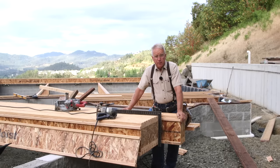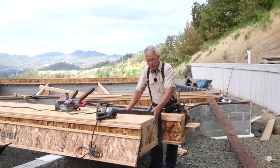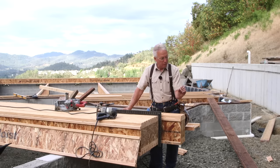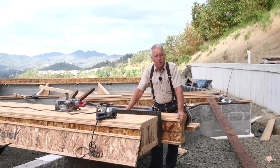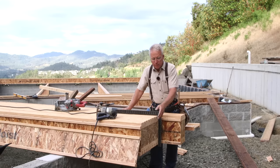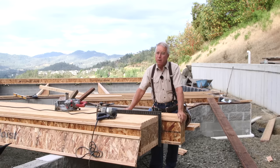There's more than one way to skin a cat, and there's more than one way to cut a TJI. The prime directive in framing, when your time is worth money, is that you cut the time out that you can cut out and still keep the quality where it needs to be. The code on installing these is that if you don't have a vapor barrier between the end of the joist and the concrete wall, you have to have 1/2 inch of clearance between the wall and the end of the joist on both ends. That's hard to do. But the takeaway from that is that the manufacturer is comfortable and Code is comfortable with these things being 1 inch shorter than the span. Now that's a lot of slack.